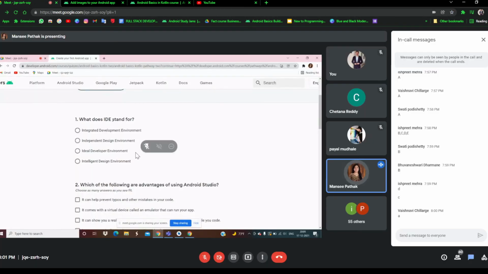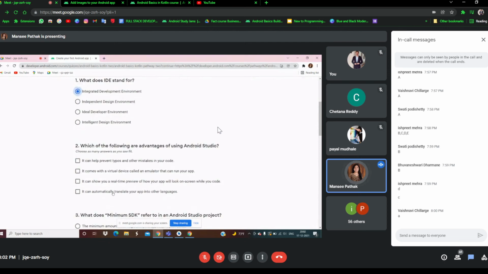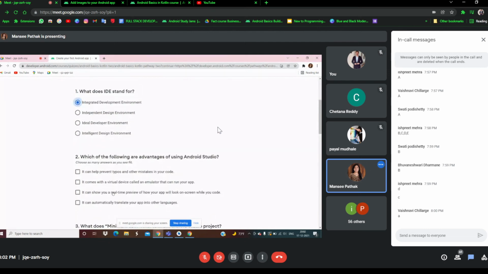So can anyone tell me what is IDE? Integrated Development Environment. Yeah, good. So which of the following are the advantages of using Android Studio? Option C. It can show you a real-time preview of how your app should look.